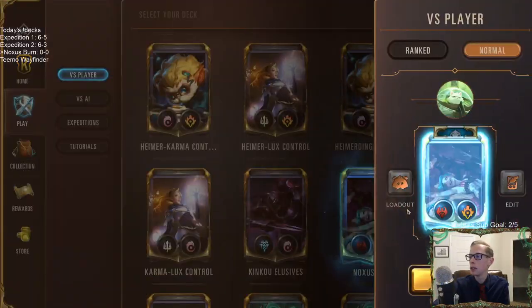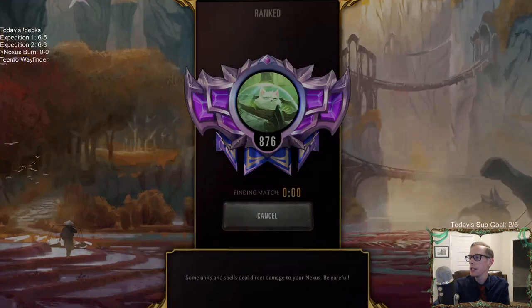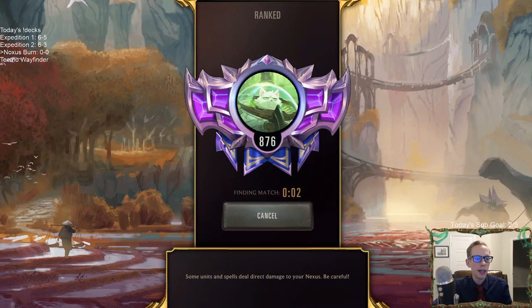So Noxus Burn, there we are. We're gonna go play ranked. Where are we at? 876. Let's go rank up. Let's go get some quick rank here, getting some fast matches. Rank up quickly.